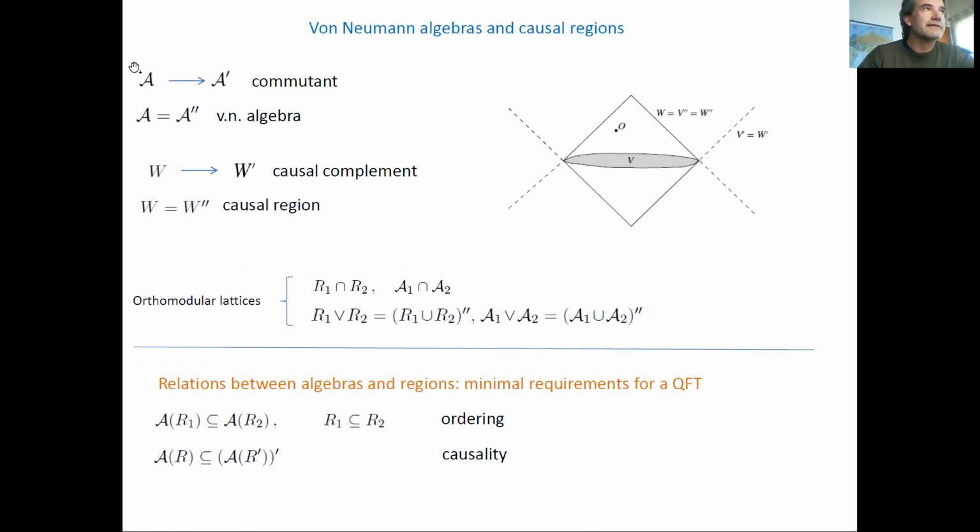And given a set of operators A here, one can produce a commutant, that is the set of operators in the Hilbert space that commutes with A. And automatically this A prime, I will call it A prime to the commutant, is an algebra. Even if A is not an algebra, this A prime is an algebra. And an algebra always satisfies this von Neumann relation, that the algebra is equal to the double commutant of itself. So this is the definition of what is a von Neumann algebra.